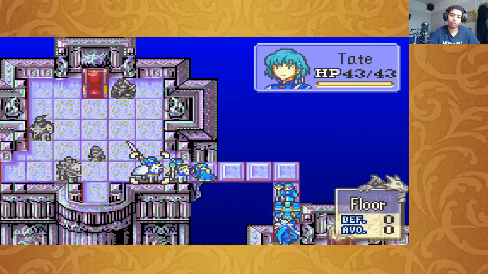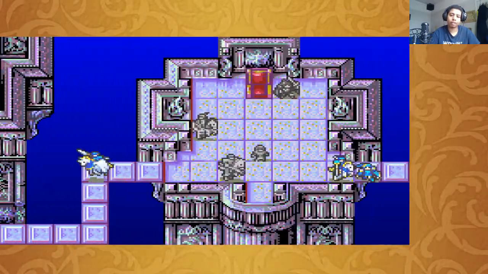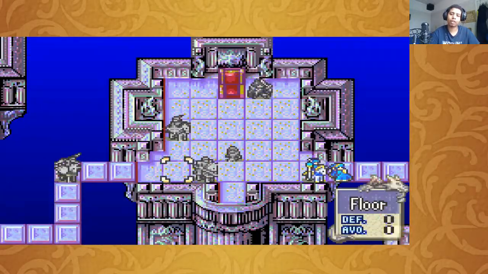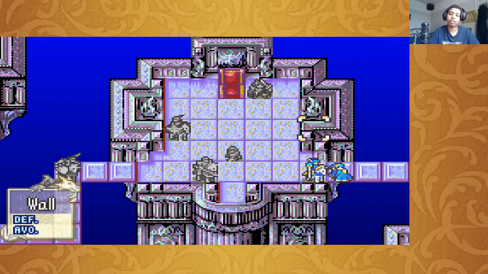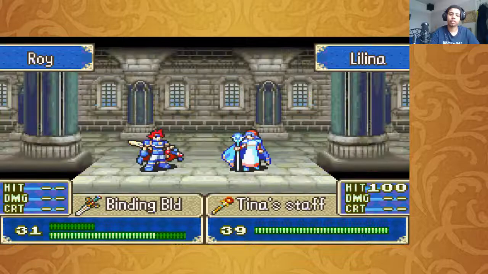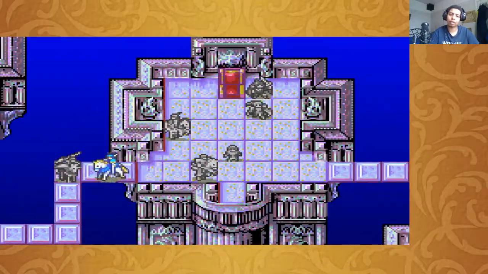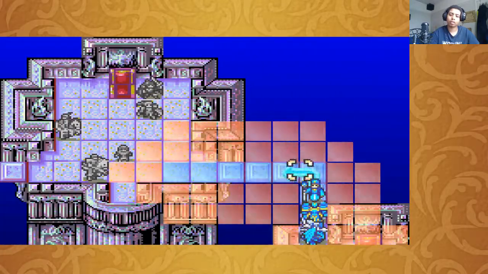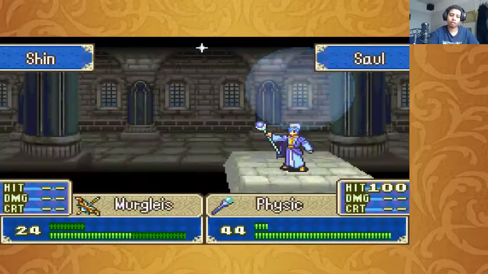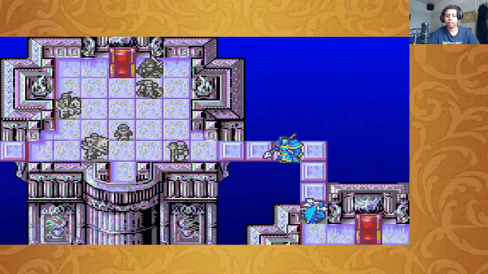This allows Tate to kind of come on through here. This also allows Clarine. Who was it that needed healing? Sin. That's right. Yeah, it allows Lilina to come heal Roy. Actually, I said I was going to do it with Sol, didn't I? Let's move Clarine this way. It allows Sol to come on in. Physic. Sin, skip past that. Done. Wendy can come on in.